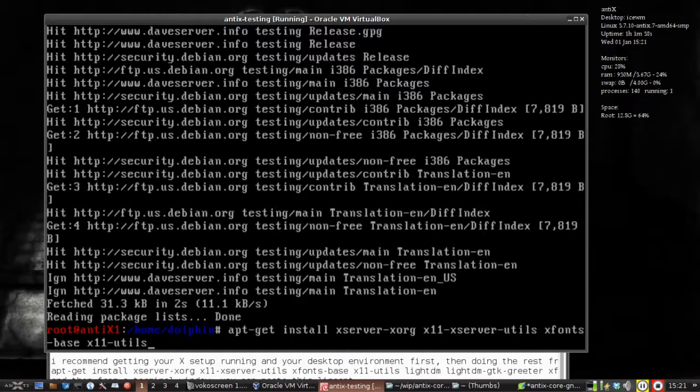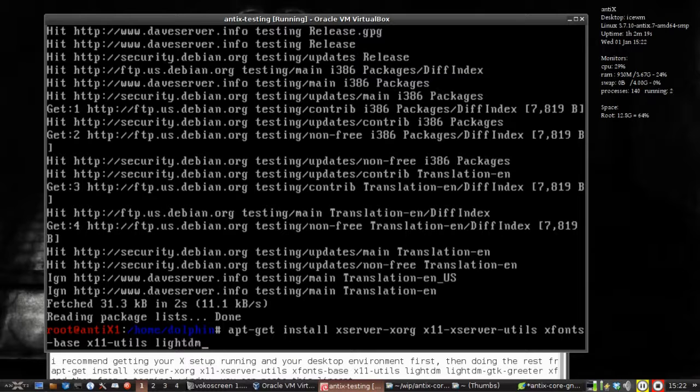There's various little bits and pieces that each one of these packages does. xserver-xorg is your main xorg with all your video drivers and mouse drivers and things like that. x11-xserver-utils, the main thing you need out of that is it's an authentication agent for ICE authority. I don't really understand what that means, but I know that Xfce 4.10 uses it, and if you don't have it installed, then you can't log out of Xfce. xfonts-base gives you some basic X fonts. x11-utils installs some other basic X utils that things expect to have.